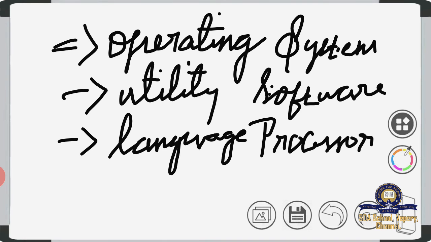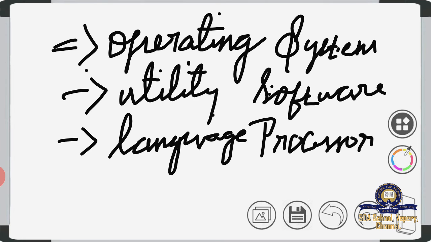Why do we use a language processor? As humans, we all know many languages. If we can't understand a language, and I have a friend who understands it and translates the unknown language into my understanding language, then I can understand it. So as humans we have a language problem, and a computer also has this problem. For that, a computer has three language translators: assembler, interpreter and compiler.